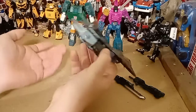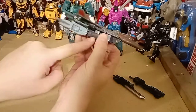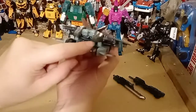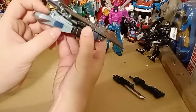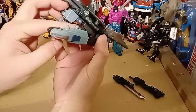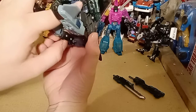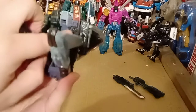So I suppose the only thing left for us is to transform it. And so, I'm going to get these pieces here, which are, let's face it, clearly the legs, and they are on the big sort of light blue thing tabbed into the body there. So we're going to pop that loose. Pop that loose. See the giant peg here that goes into a hole. I think it goes into that screw hole. No, it's not a screw hole, but it goes in there. There.